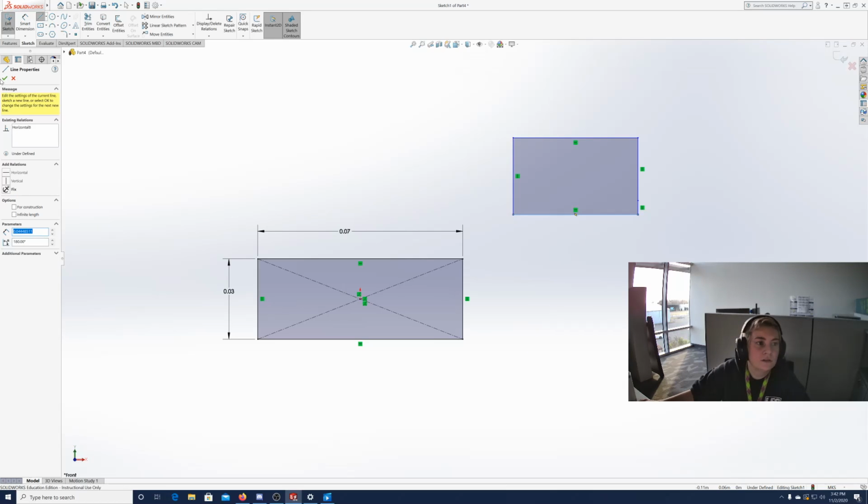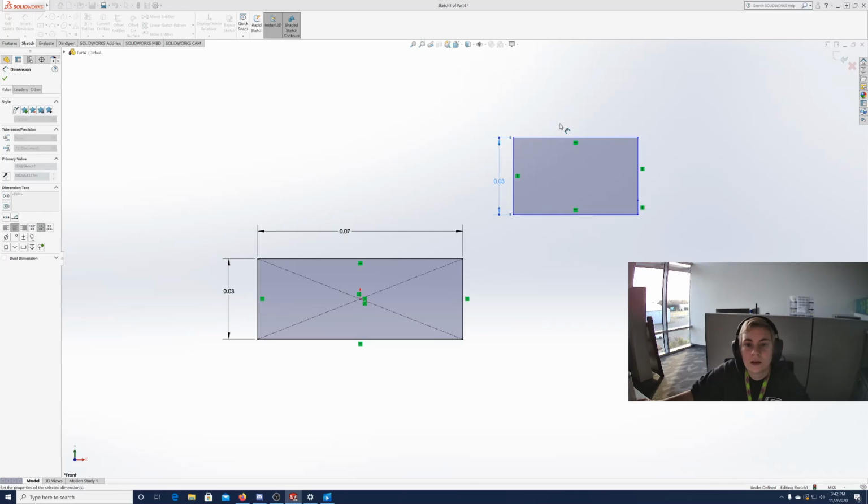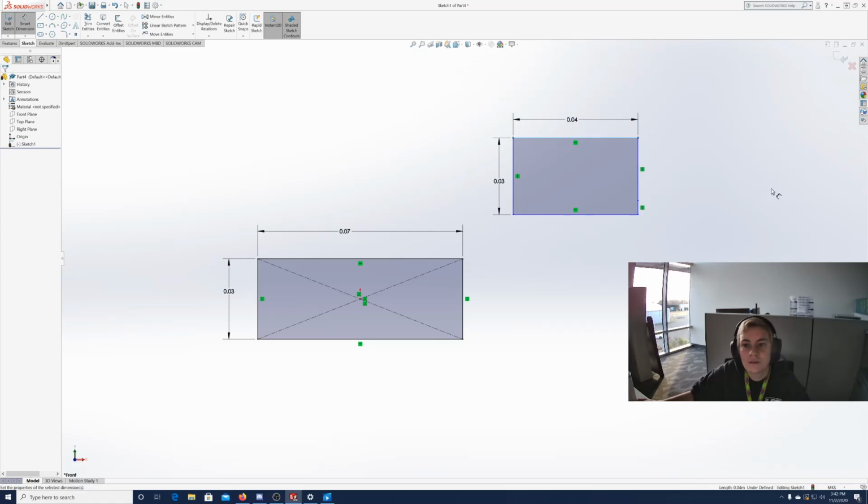So then when I go to dimension it, I'm going to end up with an underdefined sketch, even though I did the same thing I did on this rectangle here. That's because I used the line tool instead of the rectangle tool, and sometimes you might not have all the relations that you would have if you use the rectangle tool. Like the top and bottom might not be equal, or the sides might not be equal, or they might not be vertical, or the top and bottom might not be horizontal.